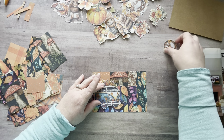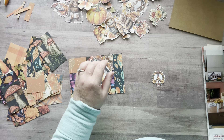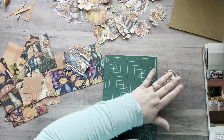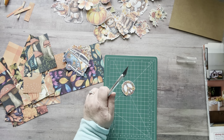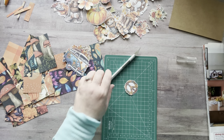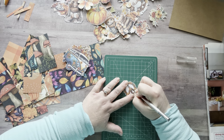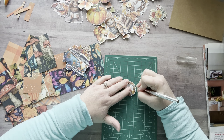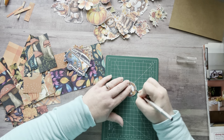I need to cut out the peace signs — sorry guys, I forgot. When I was cutting at night sitting in my recliner resting, I can't cut the inside parts out. My husband gave me his Milwaukee headlamp so that's what I was using to see last night when I was fussy cutting. My son Jackson came out and was like, 'What the heck?' and I'm like, 'Don't judge me!'